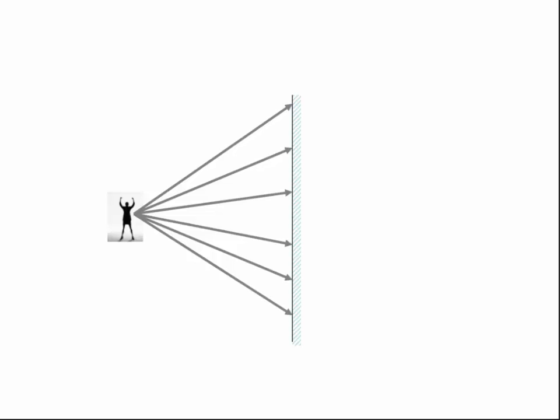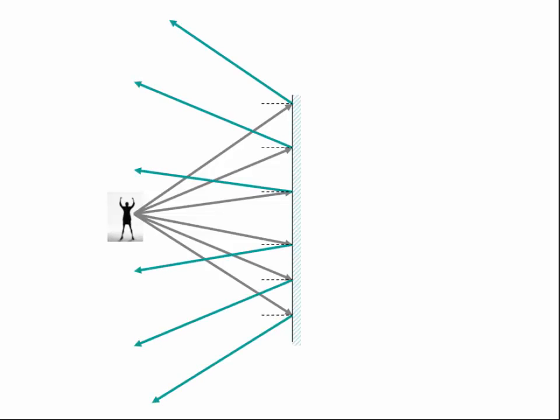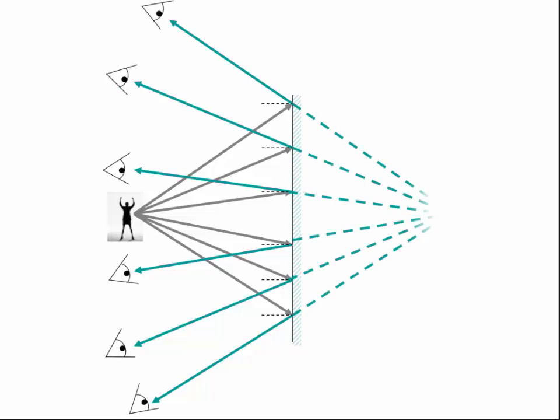Just as a quick reminder, any ray that comes from an object will obey the law of reflection if it hits a mirror, so we can draw a normal to the mirror, and then the reflected ray disappears off at an angle that is equal to the angle of incidence. If we follow those reflected rays back, we can find out where our image appears to be, and it's behind the mirror, it's the same size, it's the same distance away from the mirror, and for a plane mirror like this, again, it is upright.